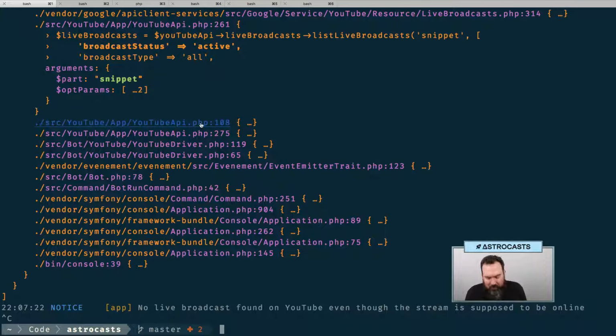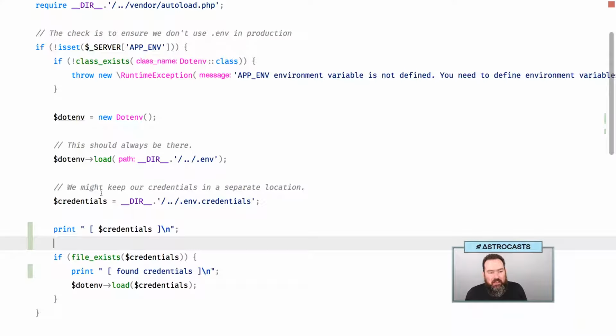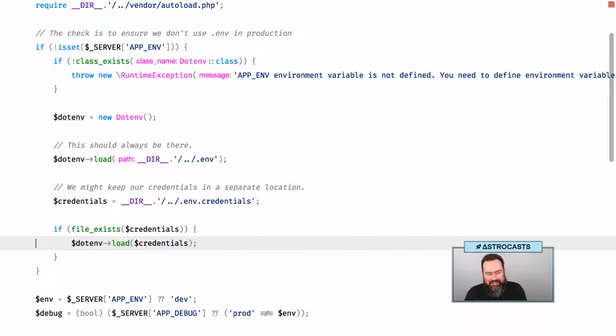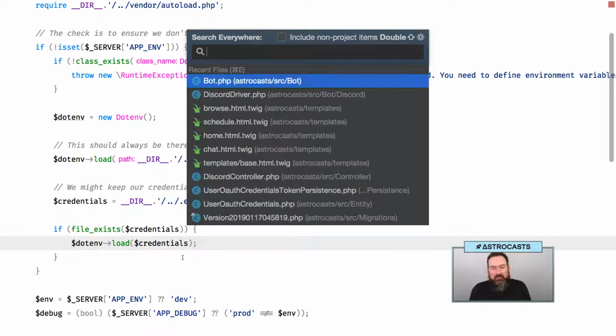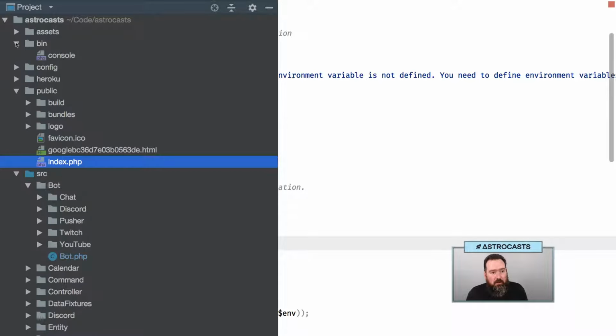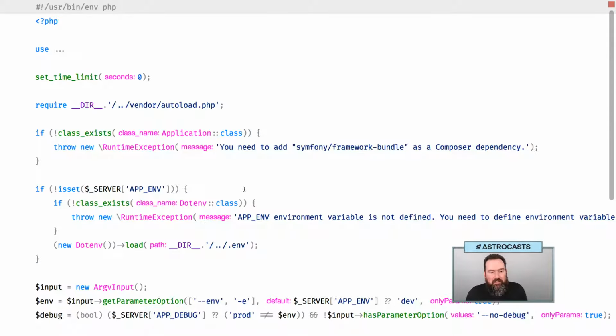All right. So, of course, this is the index PHP, which is great. The website works fine. The bot, on the other hand, is running from the console, which means everything should be failing everywhere that's happening in the background, and probably, yeah. Okay, so that's the problem. So let's go into bin console, and let's fix this up right.